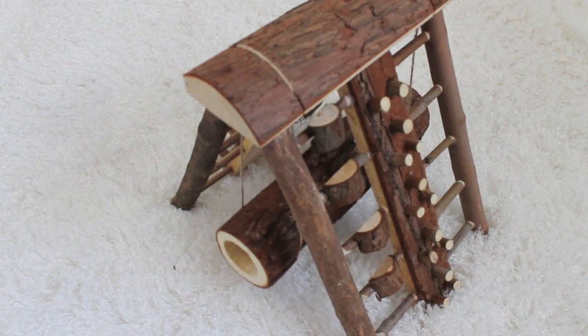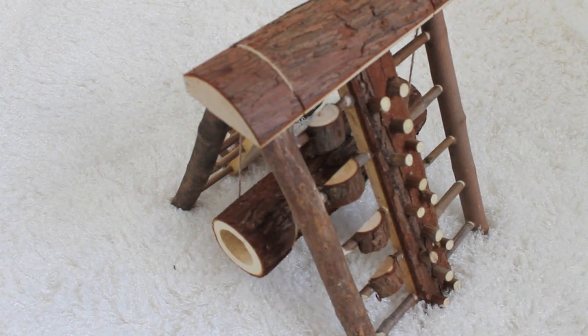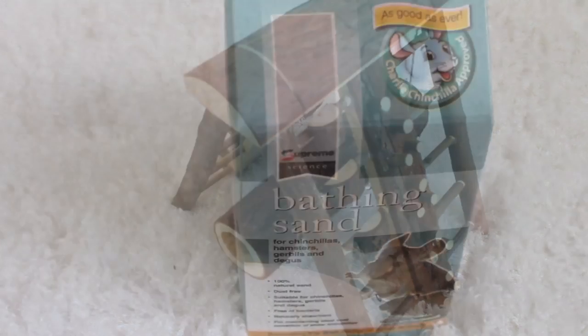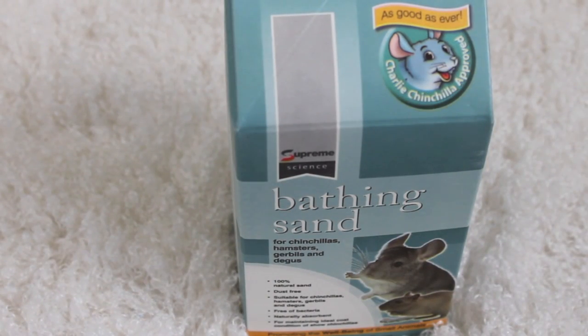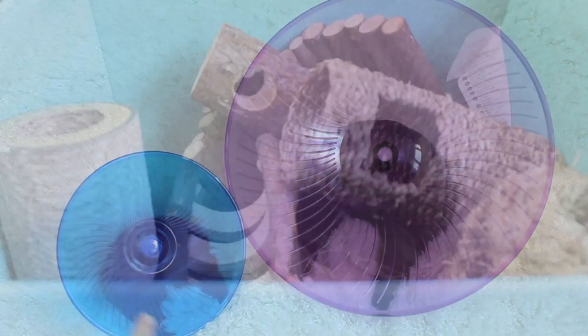The first thing I have is this activity assault course which is in my bedroom and I let them play with it during playtime. Then I have some bathing sand which I guess is a toy because they have lots of enjoyment using it, and that is also lying around in my bedroom. I then have the large flying saucer which is that one and the medium size which is that one.